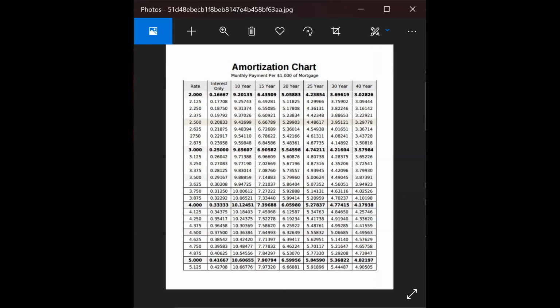So can everyone see my screen right now? Can everyone see what I got up on my screen? Yes. Okay. So what we're looking at right here is an amortization table. Those of you who are with me, can you tell me what an amortization table shows you? What are we looking at here? Someone said interest payments. Okay, so we could be looking at interest payments.